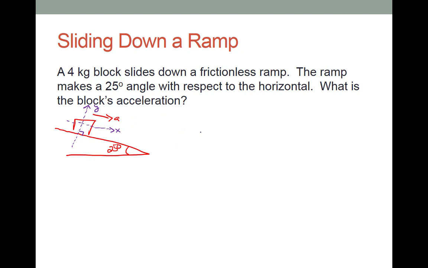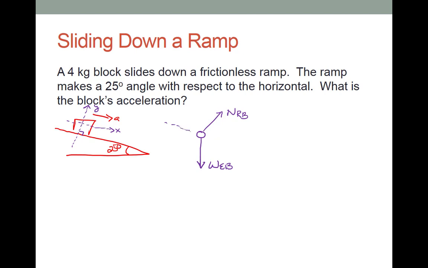Now if I think about the forces on it, we have a normal force from the ramp on the block, which is perpendicular to the ramp. I've canted it a little bit to exaggerate the angle. And we're told it's a frictionless ramp, so the only other force acting on this block is its weight, which is gravity, which pulls downward straight towards the surface or center of the Earth. So that one isn't angled.